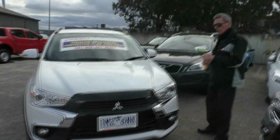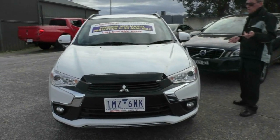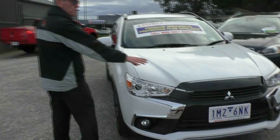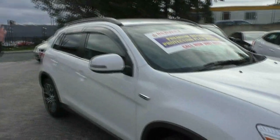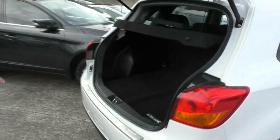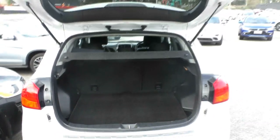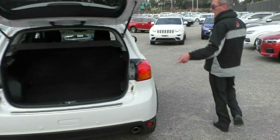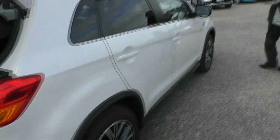So firstly, we've got a white one here. Obviously, with only 30-odd thousand Ks, no marks on the alloy wheels, no marks around the body. We've fitted smoked bonnet protector to this particular model, and also the weather shields as well. And as you can see, just moving around, looking at the paintwork itself, relatively unmarked. So they're pretty much as new. We did also fit scuff plates to some of them as well. So you can also see the scuff plate and the protective ASX mat in the back as well. If we do see one that doesn't have those options, certainly welcome to purchase them anyway as well.